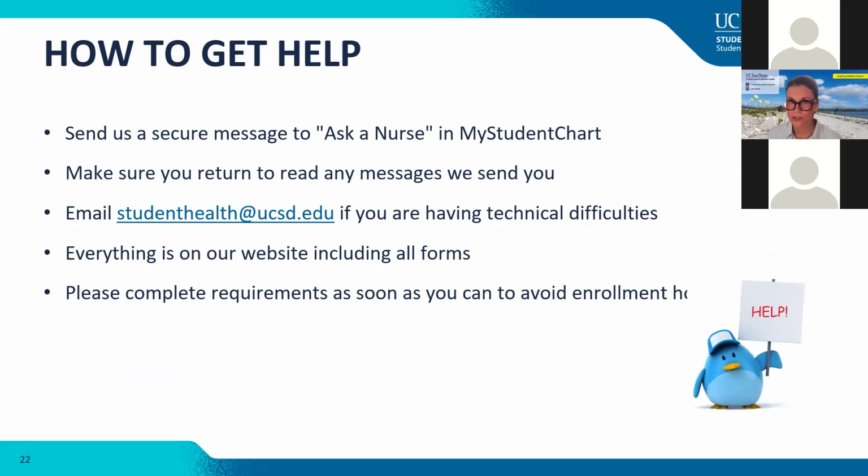How to get help, the best way really is sending us a message and ask a nurse. Make sure you read the messages from us. If you're having technical difficulties, there is a website here. Please don't include any medical information through email because it's not a secure way of transmitting that, but we can help you if you are having technical issues. Everything is on our website, and many of the questions that you have can be answered by going there first. And please just complete as many requirements as you can to avoid enrolment holds.